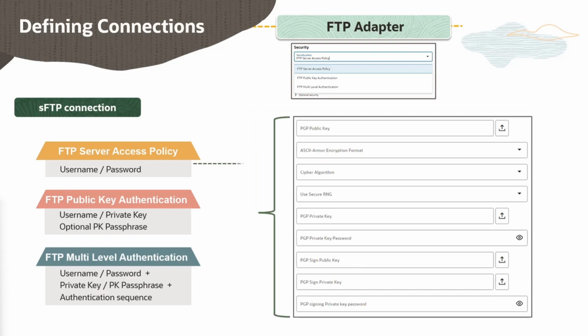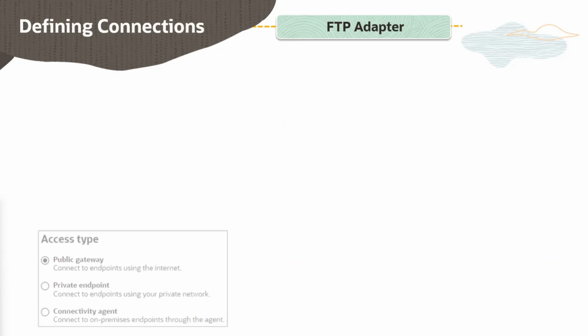And as a reminder, all three policies provide options for specifying PGP encryption and decryption and signing verification details. However, you will first need someone with the OIC Service Administrator role to upload those PGP keys into the OIC instance for you, so you can locate them here on this page.